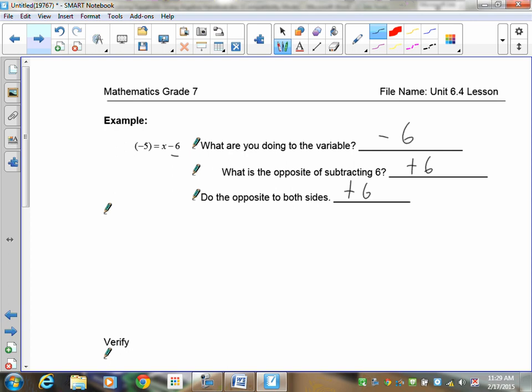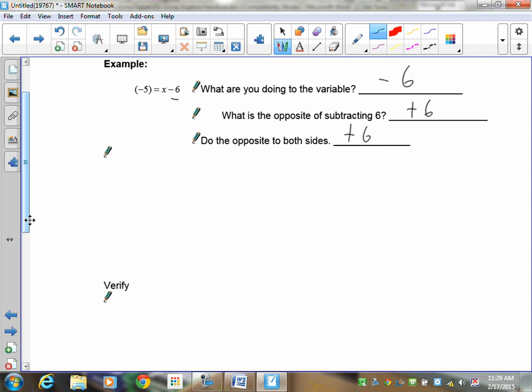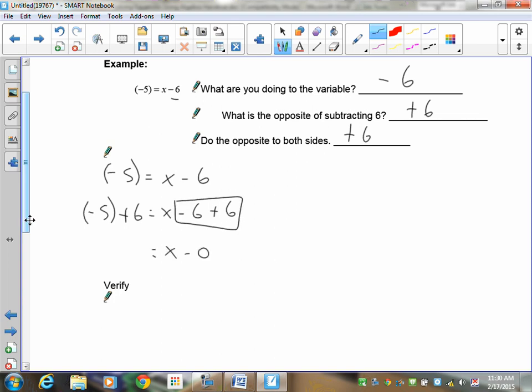So let's take a look at this. Got negative 5. Write down the equation. Sometimes we put brackets around it just to make people understand that's a negative 5. So I've got negative 5. I'm going to add 6 to both sides. Plus 6 is equal to x take away 6 plus 6. On here, I've got my zero principle taking place, so that's x take away 0. Over here, a negative 5 and a positive 6 is a positive 1. So your answer: x is equal to 1.